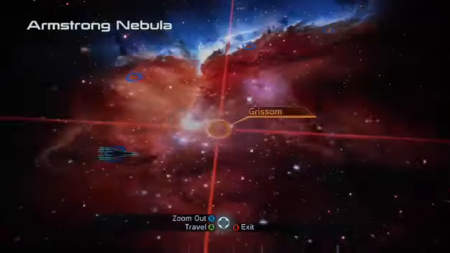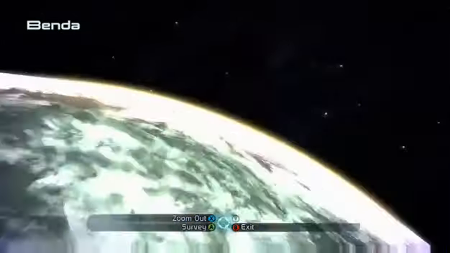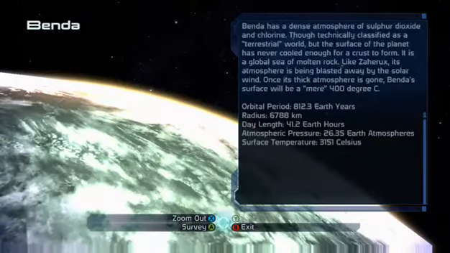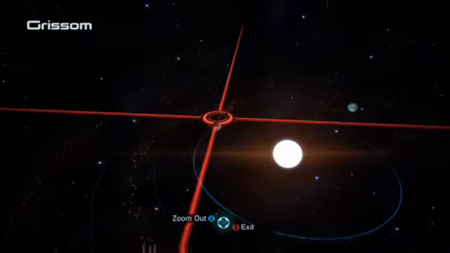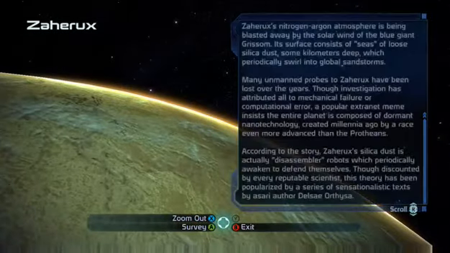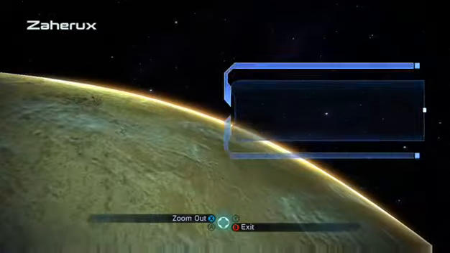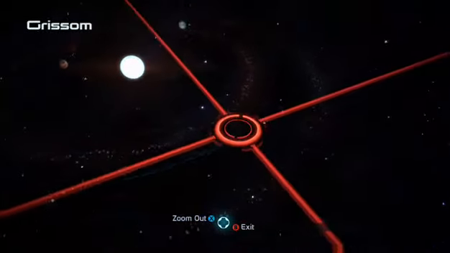Grissom has actually opened up, so we're going to now open this up and travel to Grissom. Brand new system. We've got the Aturian medallion. I believe this is our landing planet. No, it's not. Another light metal survey, that's good. Flip around this asteroid belt, see if we find anything.